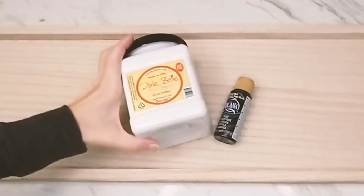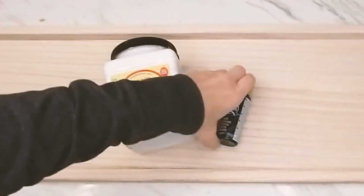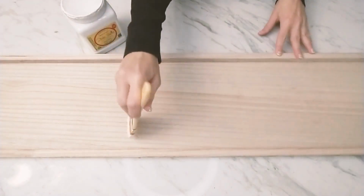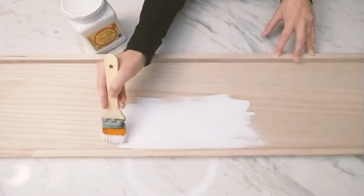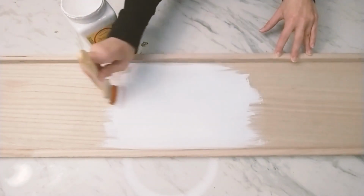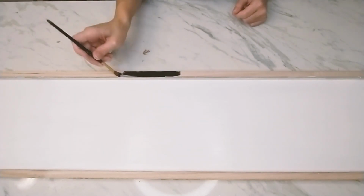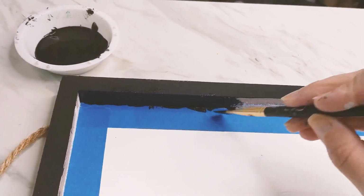The first thing we're going to do is prep the wood. I'm using a white chalk paint in the middle and then just a black craft paint around the frame. You could also stain this wood, but you definitely want to add something to this bare wood before adding your HTV. When painting that black frame, it's helpful to put some painter's tape down so you get nice crisp lines.